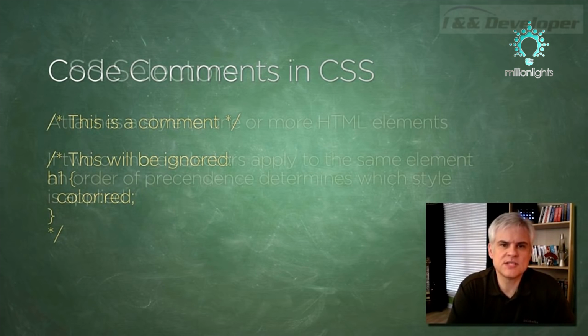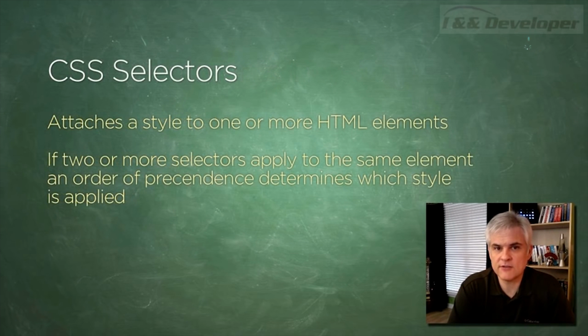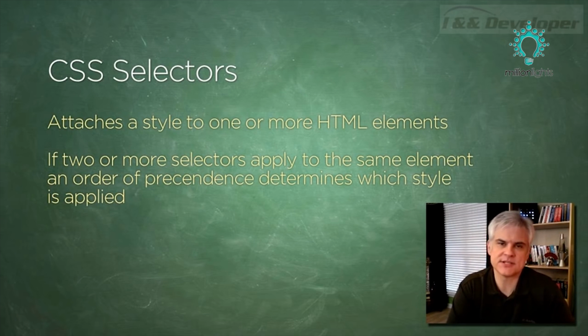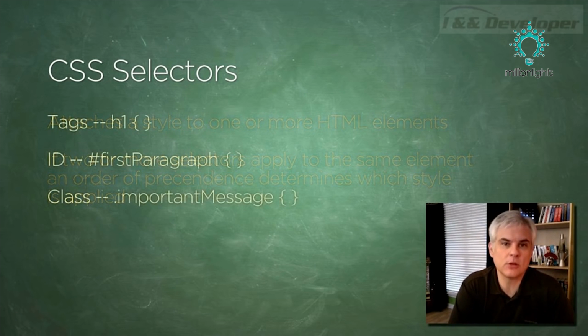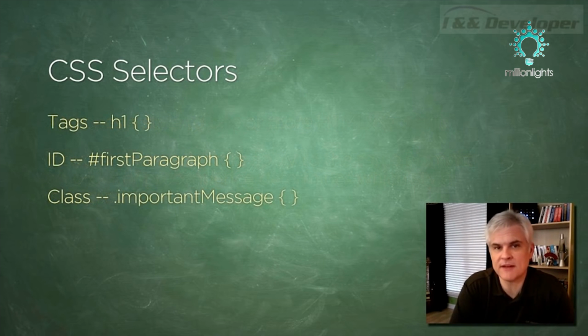Okay, so now let's move on to CSS selectors. If you recall from earlier, CSS selectors are how you attach a style to one or more HTML5 elements. Now, we've already seen how tags like the H1 tag can be used as a CSS selector. However, there are many different CSS selectors available, and we'll look at those in just a moment. So in addition to using tags as a selector, the most common CSS selectors are classes and IDs. If you recall from much earlier in the series, I said there were global attributes that can be used on all HTML5 elements, like the ID and the class.